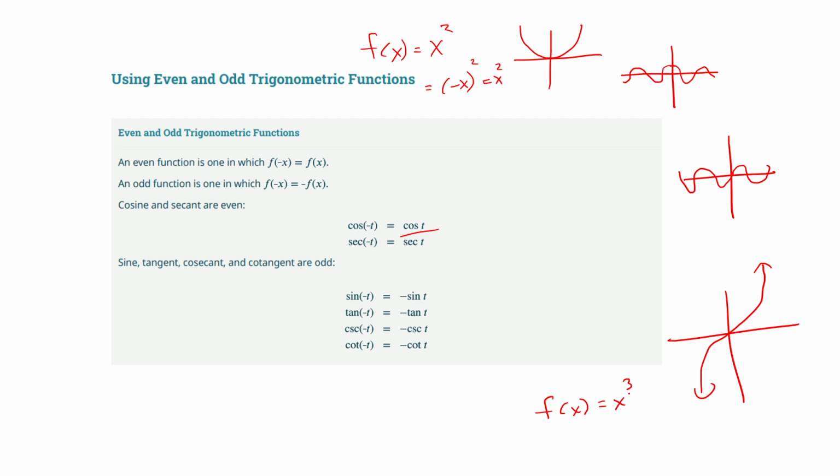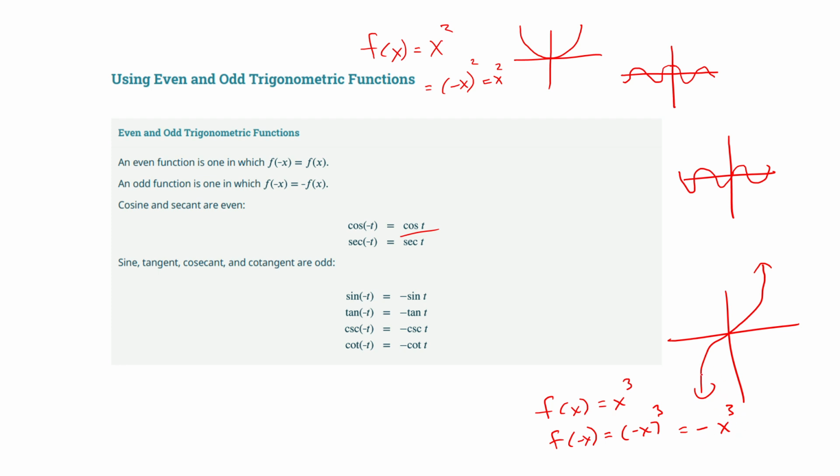x to the third is an odd function. And what happens with an odd function is, if you put in negative x into this, you see you'd be multiplying three negatives times each other. You're going to get the negative of the original thing that you had. So in other words, here I'd be putting in x, I get out a y. If I put in negative x, I'm now back over here, and I get the negative value of y. It puts me down here.